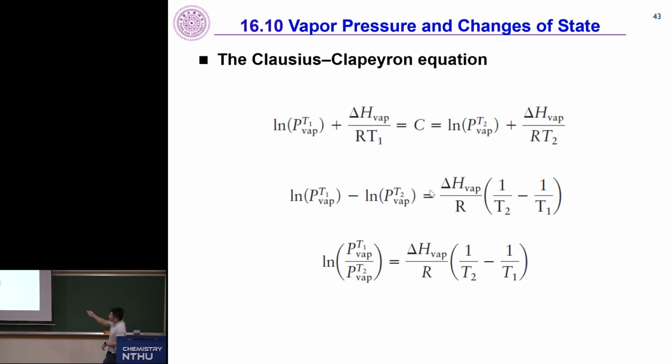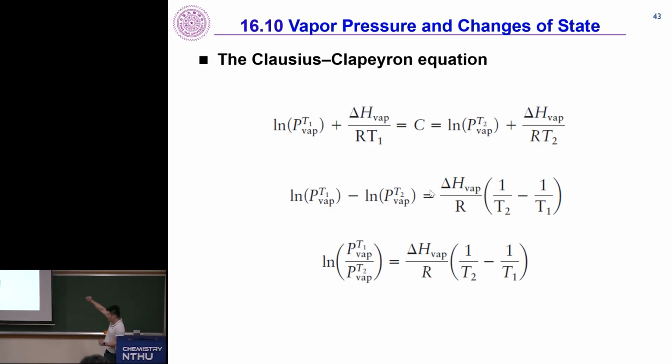Okay? And after you finish the equation, you can quickly realize that we can move this over and move this over. So we'll get natural log of P vaporization at T1 minus natural log of P vaporization at T2. Just move this term over. And of course, this one will move over. Then we're going to get delta H vaporization divided by R times 1 over T2 minus 1 over T1. We just factor out delta H vaporization divided by R. And we know the subtraction of natural logs is the division of the values inside the natural log.